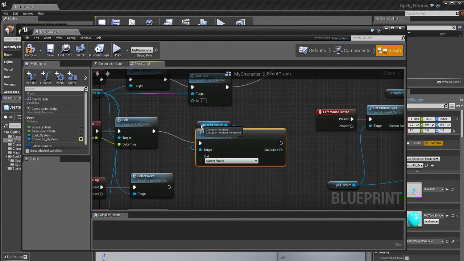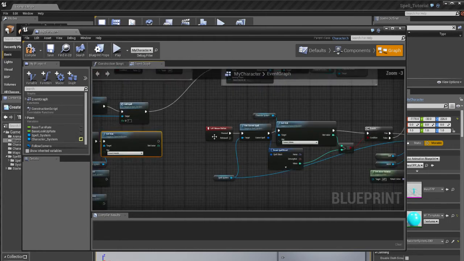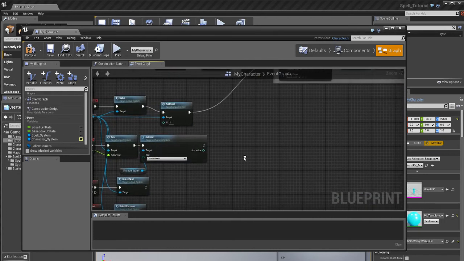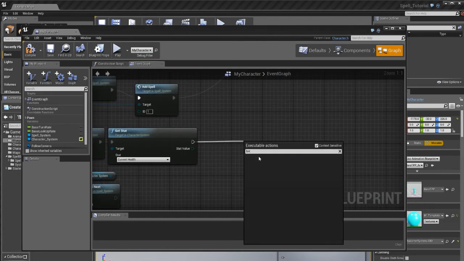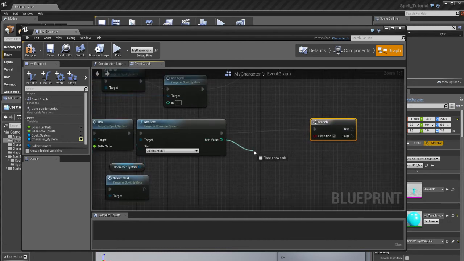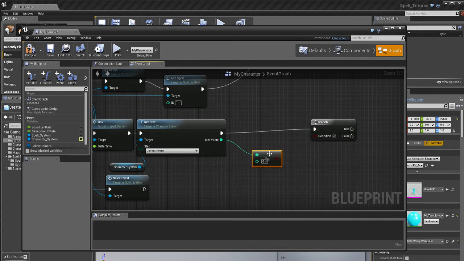And all we're gonna do is, on take, just gonna move this. On take, we are just gonna do a branch and check that the health value is below 0.